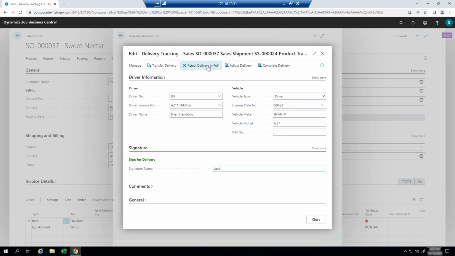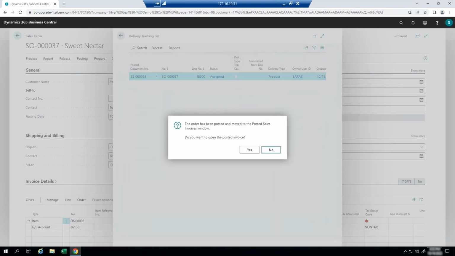Jack at this point can accept the delivery in full by completing the delivery, or he could adjust the quantity. Maybe in the end he only wanted 4 and not 5, or he could reject the whole thing. If we're in a big state and Brian's driving and passing it off to another driver who works for our company, then we could just do a transfer. I'm going to go ahead and just complete it now so you can see the cash on the flip side back.